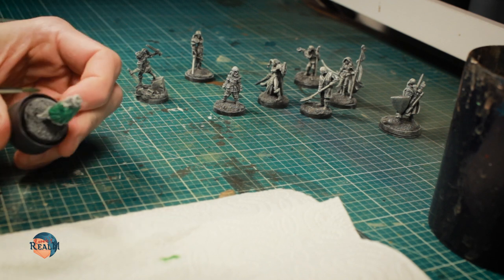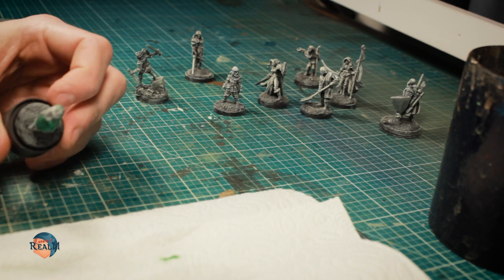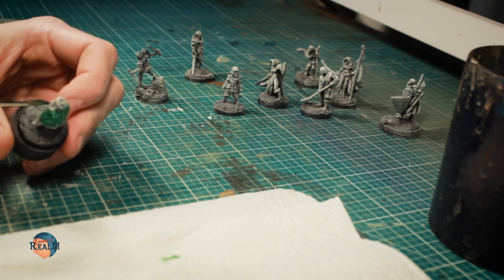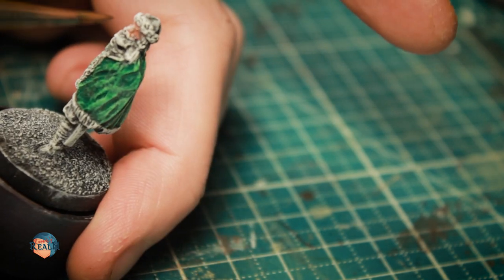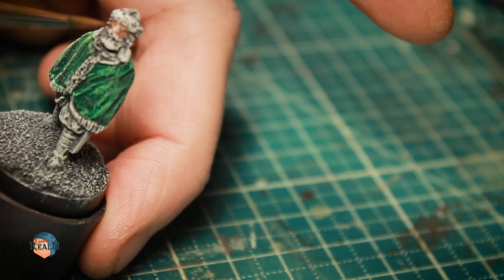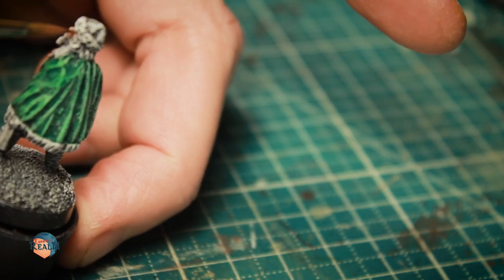For example, I don't consider myself a great painter, but I like my skillset enough to get results I'm mostly happy with. My aim is to get the minis on the tabletop for a war game or an adventure of Dungeons and Dragons. And therefore my desire to get better is driven by getting faster, not to have a piece for a painting competition. That may very well change in the future, but right now I'm not interested in investing an incredible amount of hours only in painting.